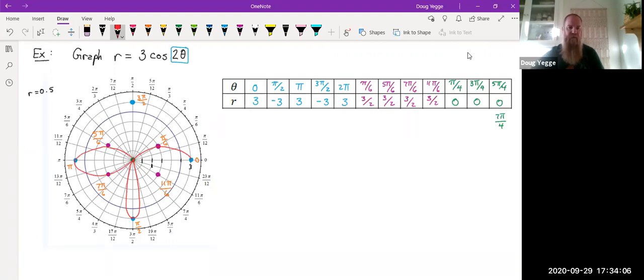And now from 5 pi over 4, the next angle I plugged in was 3 pi over 2, so I got to come way up to 3 pi over 2. Now I've got to come back to the pole at 7 pi over 4. Now I've got to connect the dot at 11 pi over 6 and go all the way back to 0, which is now the full rotation of 2 pi. And what we should recognize now is that this formed what we refer to as a 4-leafed rose.